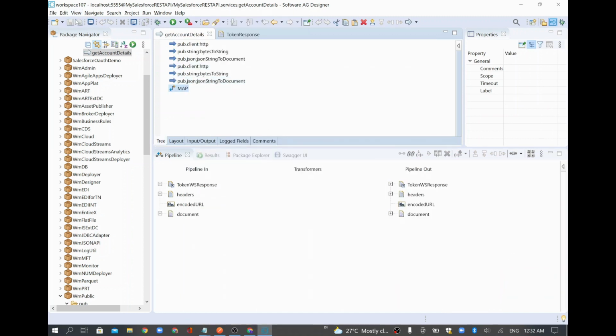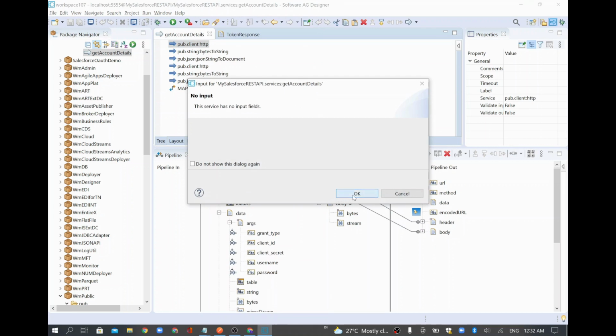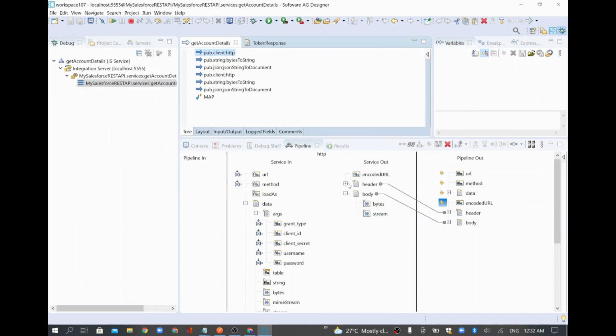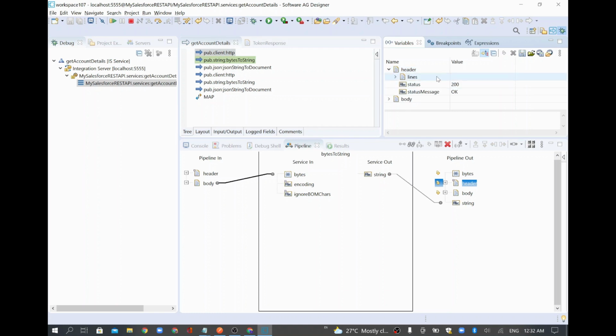I'll save everything. Now I'm going to run this, debug flow service, give OK, and switch the perspective. See here, I invoked the first flow step, which is giving 200 OK, which means it's able to call that URL with all the required 5 fields: grant type, client ID, client secret, username and password.